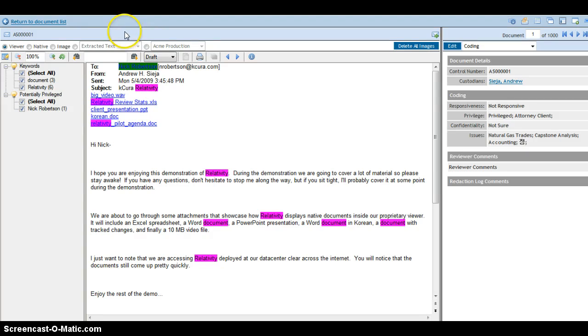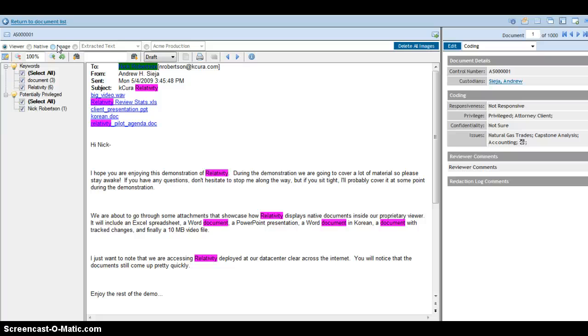The series of radio buttons above the document store the different versions of the document in Relativity. Right now we're looking at this record in the native file viewer. I'll come back to that in a minute. I can also look at this document as a TIFF, whether we're doing some TIFFing on the fly within Relativity, if it's a paper-based collection that was scanned and coded ahead of time, or if it's a smaller electronic collection that made sense to go to TIFF before review.